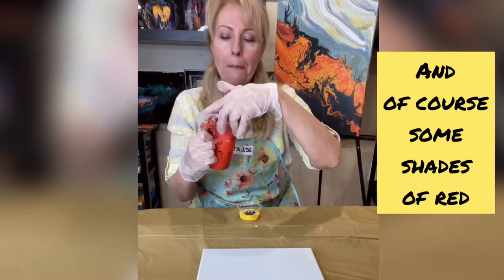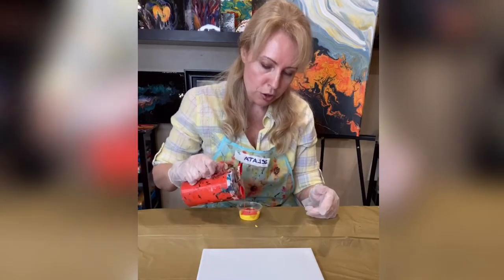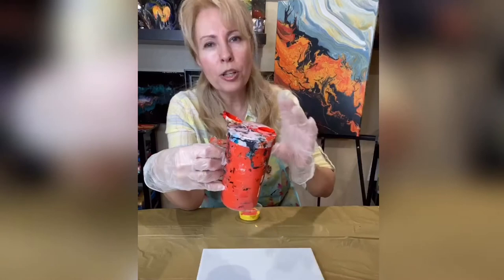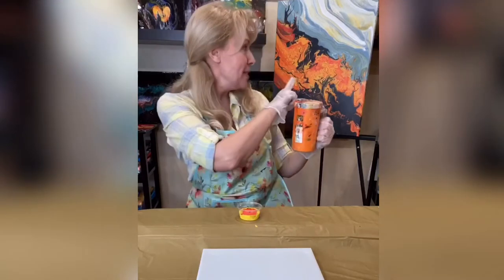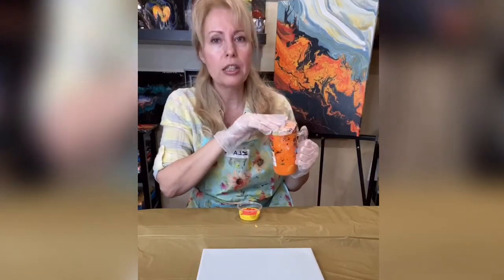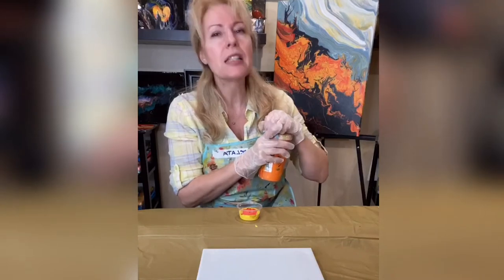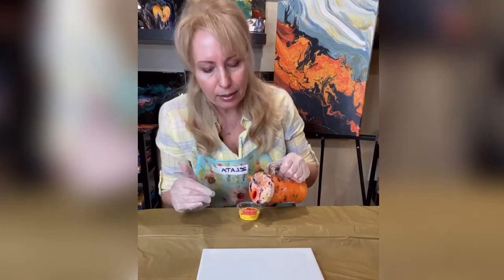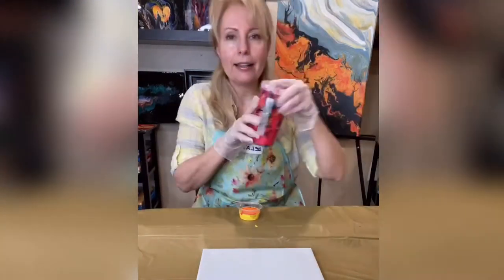Then I'm going to put my red colors, and it will be beautiful as well. Some orange — it's a really cool color in between red and yellow. It's orangey but more on the red side. Very cool color. I love it, especially when I do greenish colors. And the real orange — I didn't use it here, but I used a lot of orange in that painting. Actually that was my main color because I was using black and grayish, and orange fits perfectly. Here now, my main color will be red and black, but I still want to have some orange.